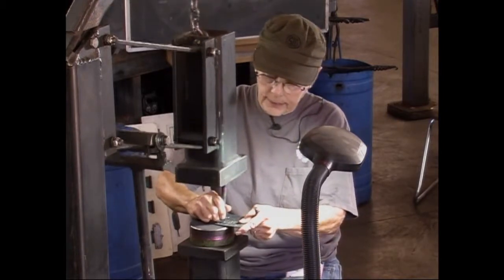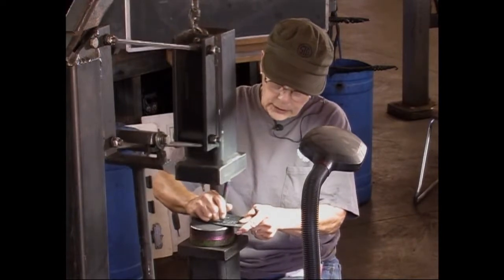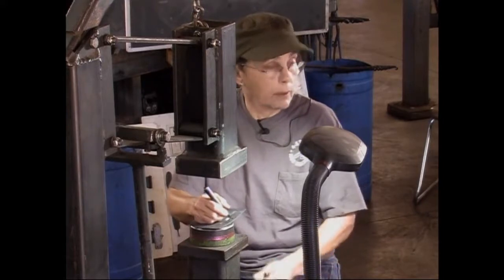Renaissance wax is a little bit pricey, but you don't use very much, and since it doesn't discolor, I've been really happy with it.